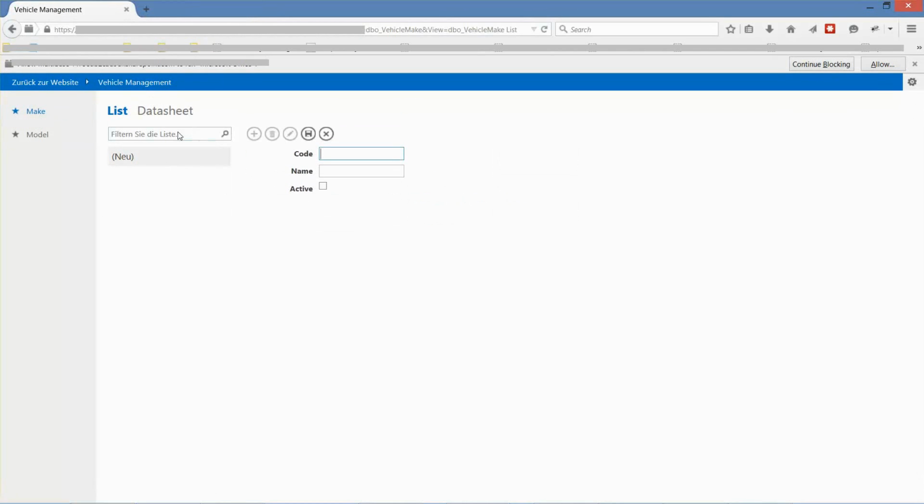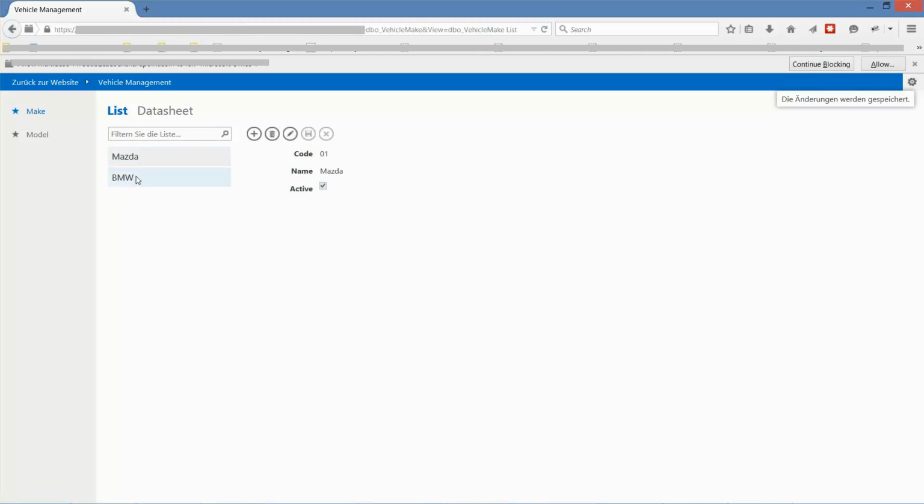Okay, so this is my add form. So we will say 01, and this, let's say, is Mazda, and is active, and we save it, and we add another one. 02 would be, let's say, BMW, and is active, and we save it.